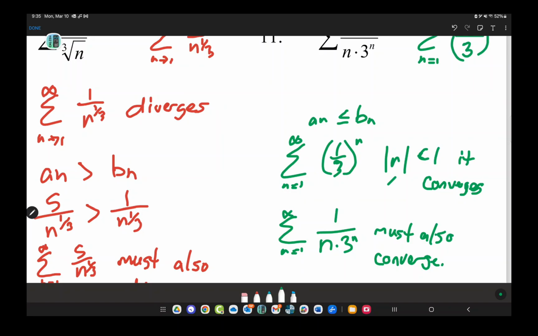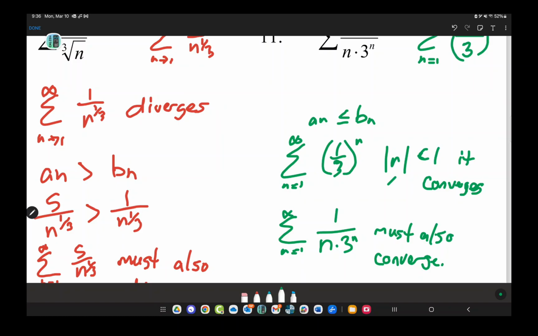Why didn't you really look at the n, the a_n going to the n? Why didn't you include that in your b? How would I include it? 1 over n times 1 over 3 to the n? Well, the idea is we just wanted to make another function that's easy, and we know it'd be less than or greater than the other function everywhere. In this case, 1 over 3 to the n power would always be less than or equal to 1 over n times 3 to the n.